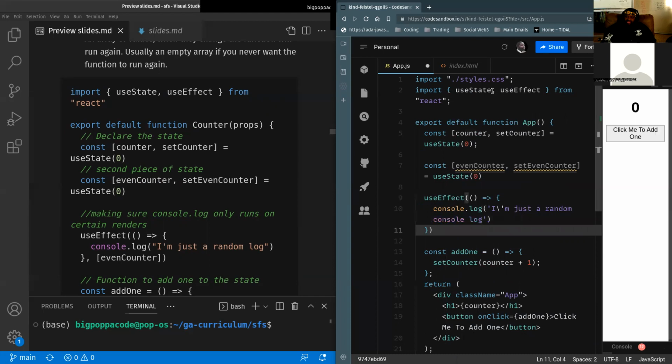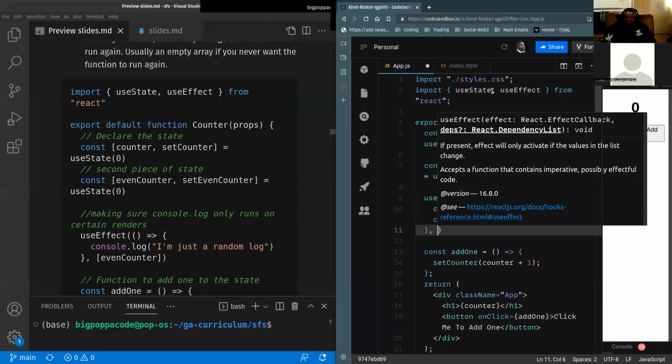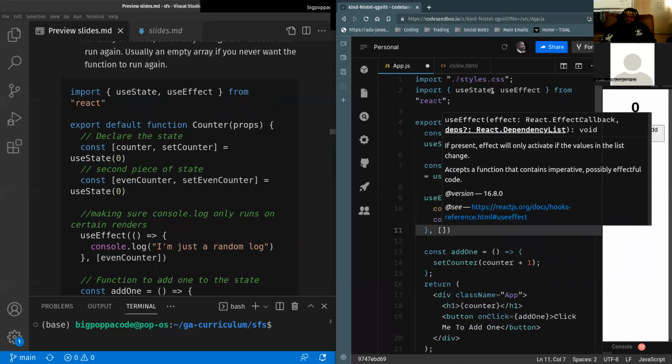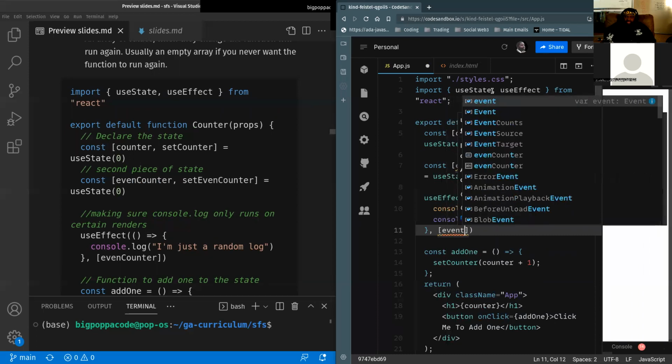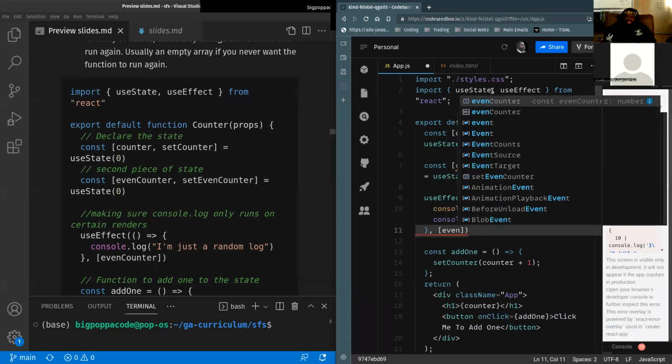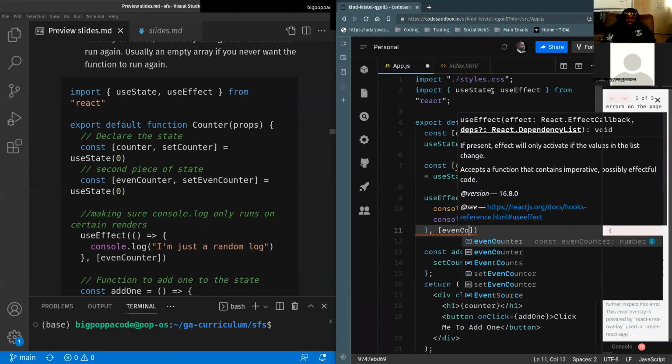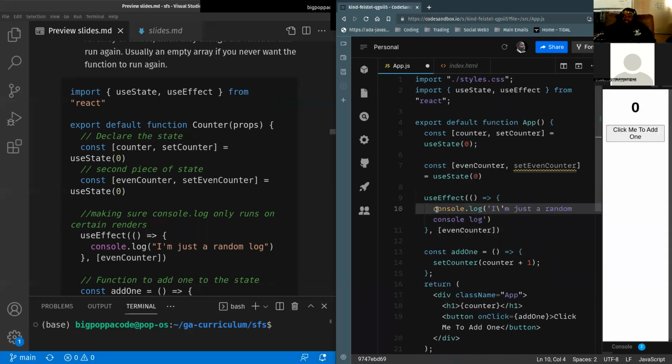And there's the second argument, because the first argument is that function. The second argument is going to be an array, and it's going to have an array of everything that I want to listen for changes to in order for this functionality to run.